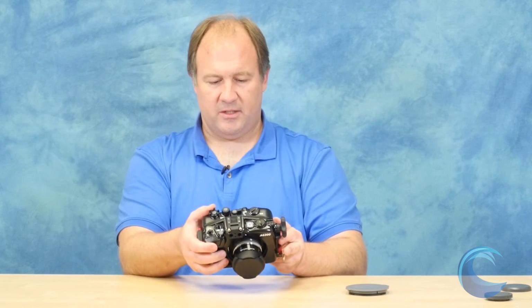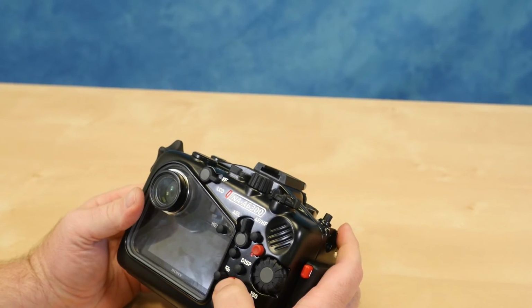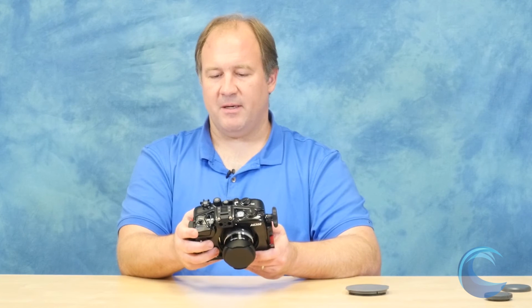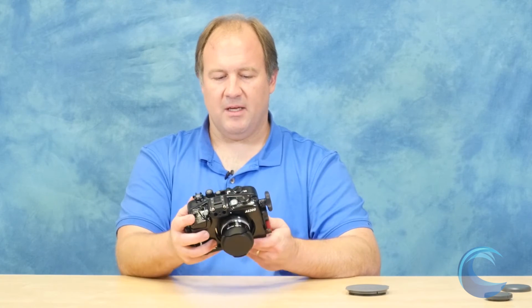The rear control dial, the top control dial, all the buttons on this housing are really nicely placed. I have full access to everything. I have a really nice zoom knob here for zooming my lenses. The video button is right by my thumb. All the custom buttons you can set. So it's a very ergonomic housing for being able to have full control over your camera.